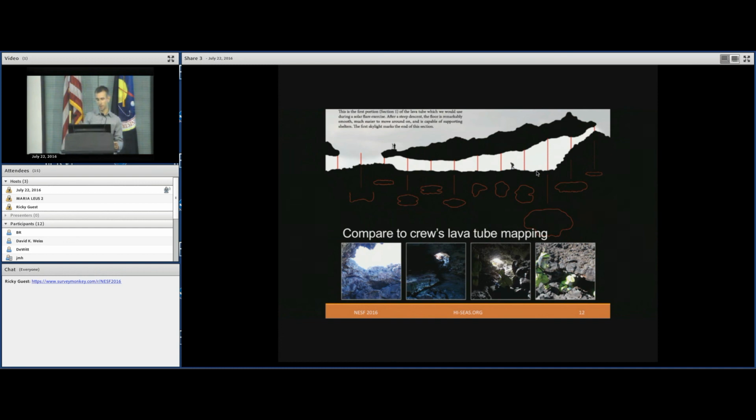They go along and they measure and sketch out the cross sections at intervals along the tube. And they had an artist on this crew, and they did a nice job, I think, sketching out what it looked like, and some of the photos below. The crew, I should note, have to wear the mock spacesuits and be encumbered with the bulk that the spacesuits bring. And so that sort of tempers what they're able to do.